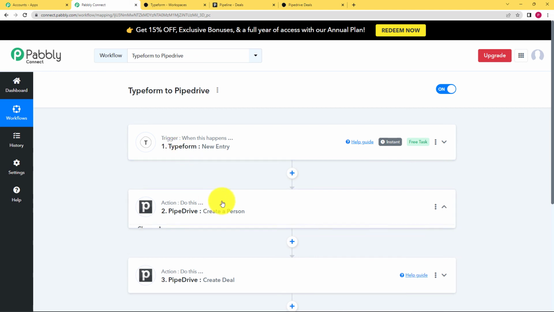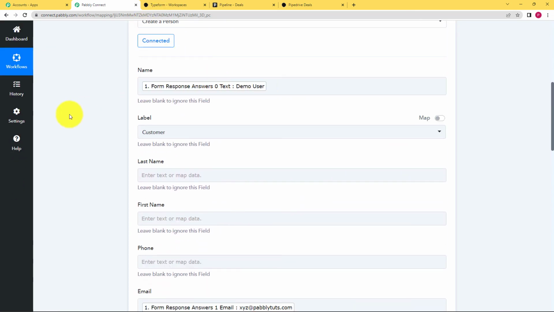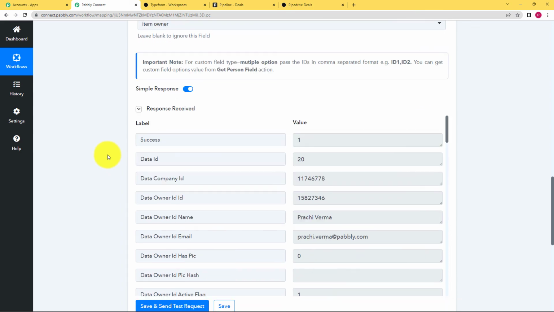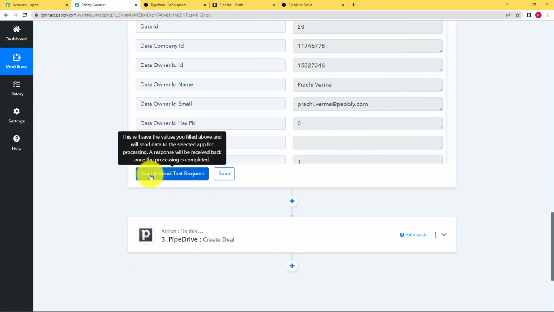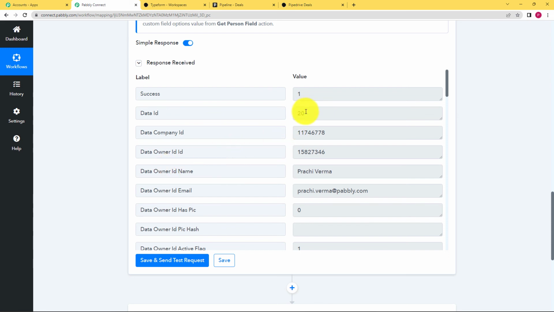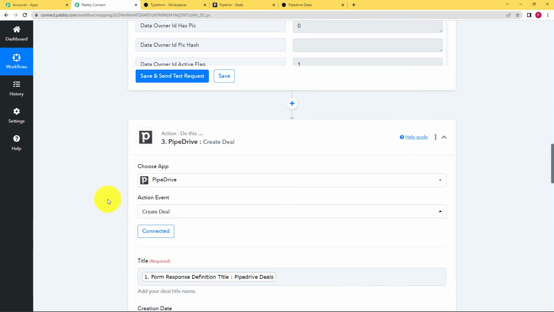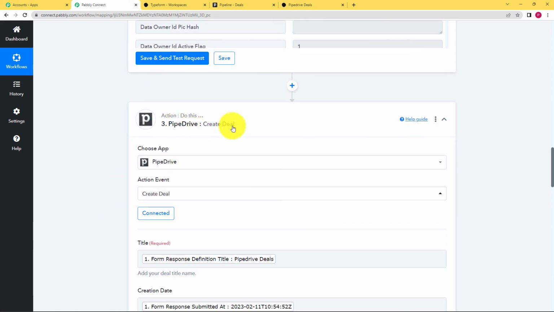Then you created a person in Pipedrive. In this manner, you mapped the name and the email address of that specific person. Clicked on save and send test request, and then this response was received, with the important part being the data ID or the person ID. Then came the last step, that was the action step of creating a deal.